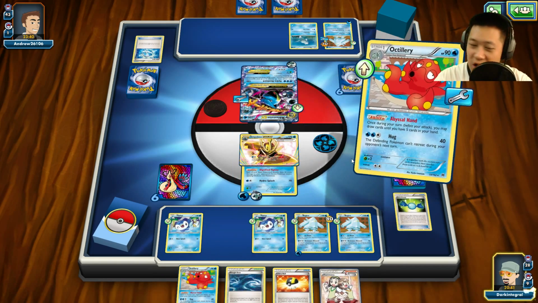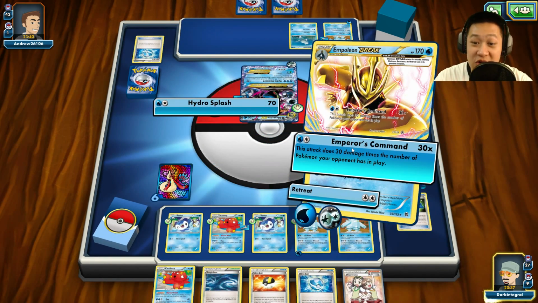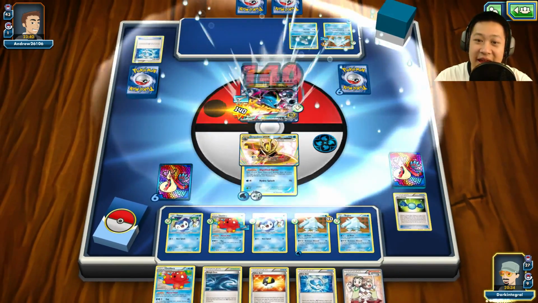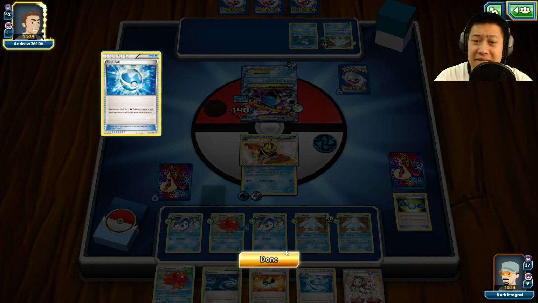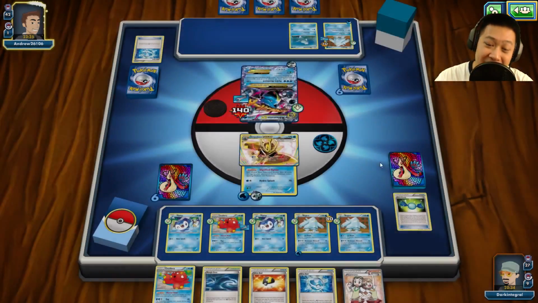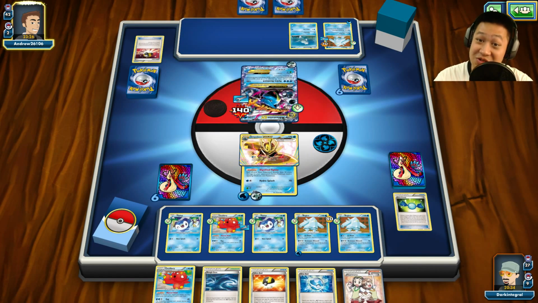We're gonna just go draw one more card. I'm good the way I am. We are gonna use the Emperor's Command because he should do 90 damage. There's three Pokemon in play. How does it do 140 damage? I don't understand. Does Dignified Fighter help? So I'm as confused as you are.